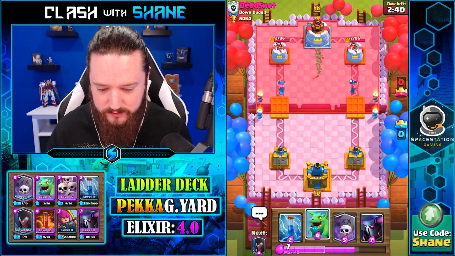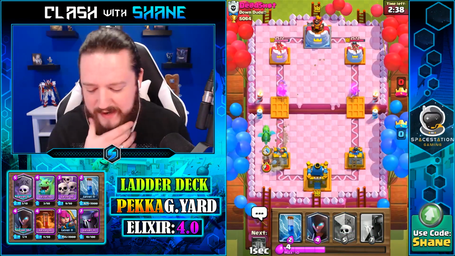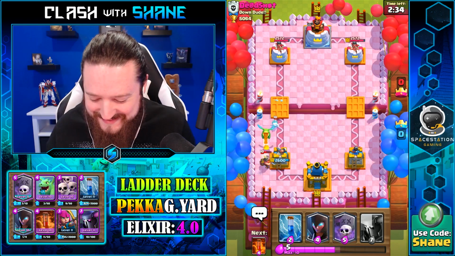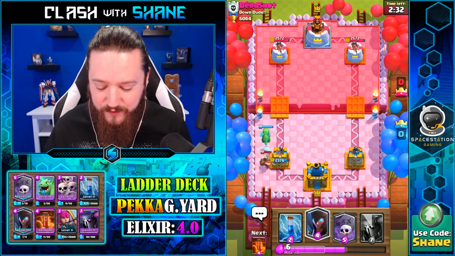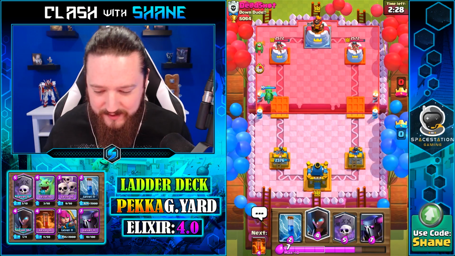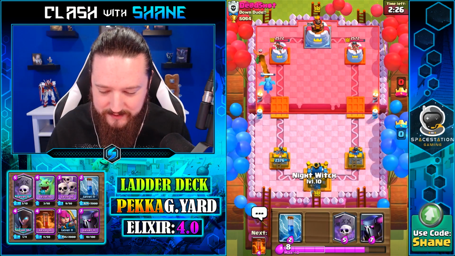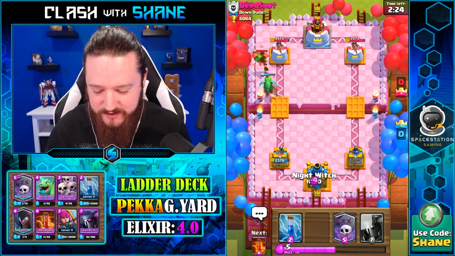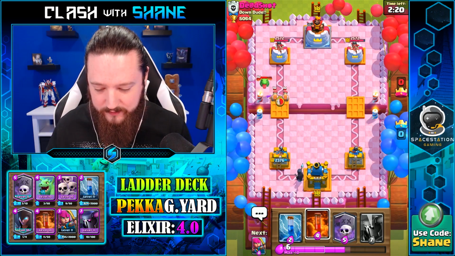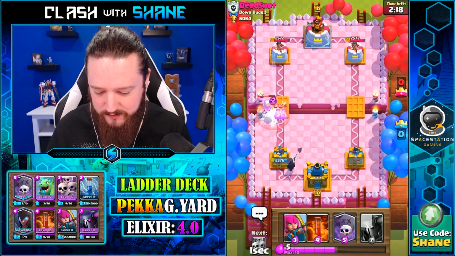Right? Yo, if I would have had card rotation, why you do me like this? If I would have had Nightwitch there, guys, in place of Baby Dragon, could have stopped that miner. Why you do me like this? Card rotation, please. Dude, I really don't even know what to... Nightwitch, though? Like, do I keep it?